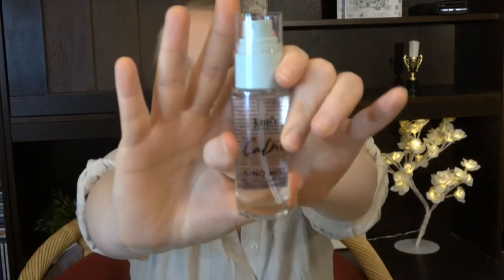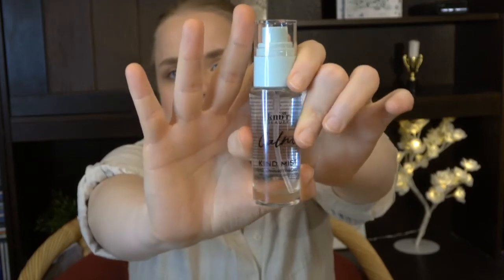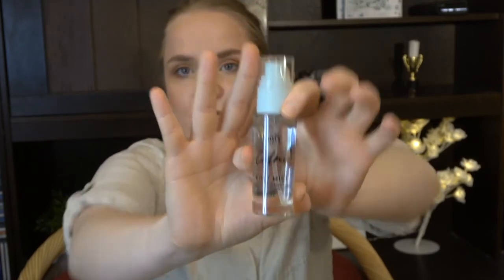Because Alice is rolling out — since I used up that Butterbear bath bomb from Lush — I am rolling something else in. The next prompt I chose was Tweedledee and Tweedledum: a product you have a duplicate or a backup of. I chose the Kinder Beauty Calm Kind Mist, which is kind of a setting spray — you can also use it before makeup, but I'm using it as a setting spray. I'm very soon finished with another setting spray, so I need one, and I really like it.